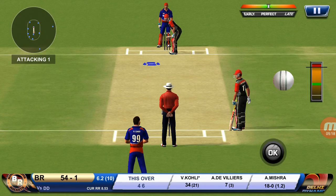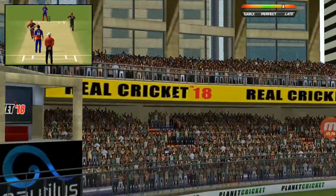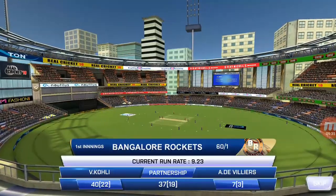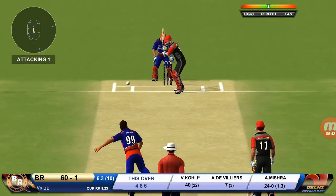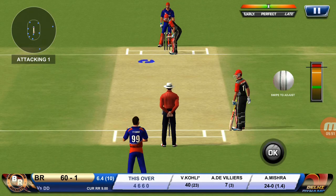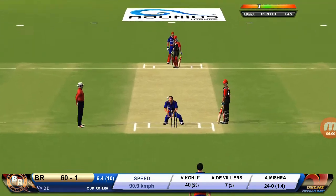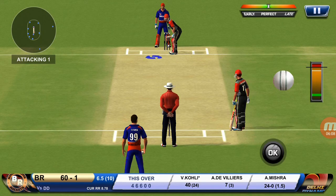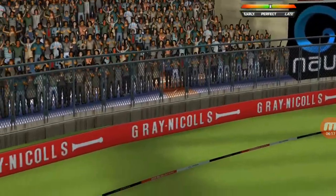This is scintillating batting — wonder where the next one is going. He has hammered that and it sails into the crowd for six. It is showtime, crowd going mad here. He is unlucky there and once again hits straight to the fielder — he has been ruthless against the spinners in this series. The captain has been good with field placement. Oh, that's huge — it's disappeared way into the stands.